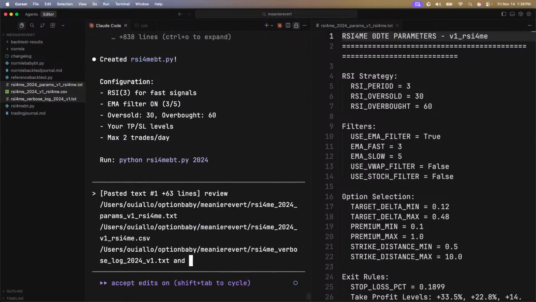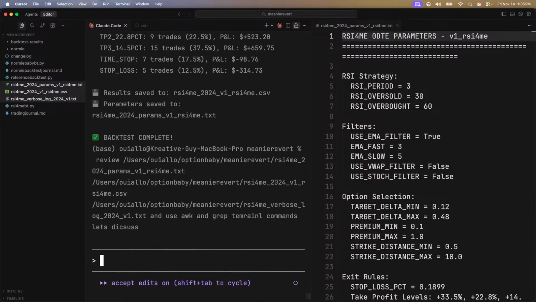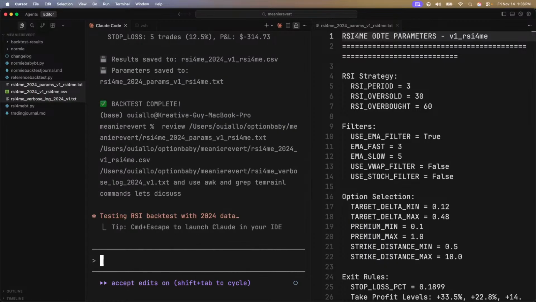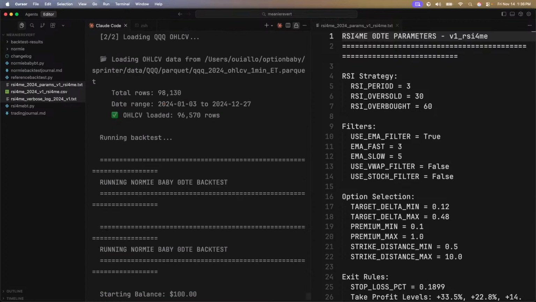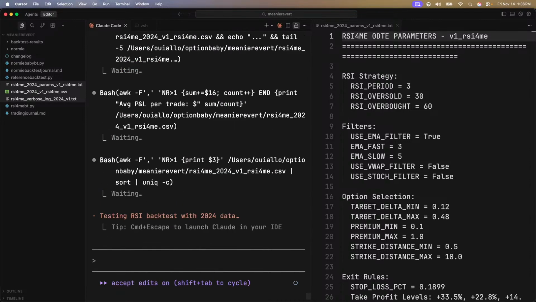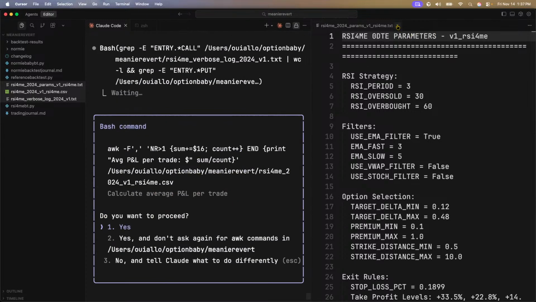Review and use awk and grep terminal commands, and let's discuss. Using only TradingView is kind of tough. All right, let's go ahead and have it look at our strategy's backtest.